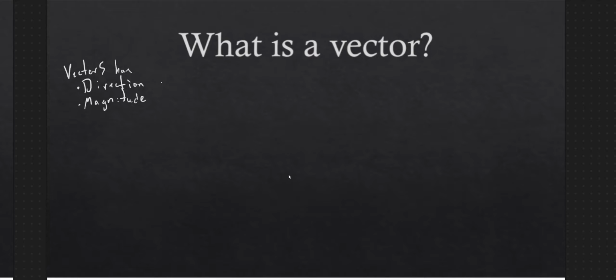So what's going to be really helpful for us is to introduce a model of vectors, which is arrows. So if I draw an arrow like this, so this dot and this dot, this arrow has a head and a tail. So we call this part the tail, where it emanates from. And here, this is the head, where it terminates.